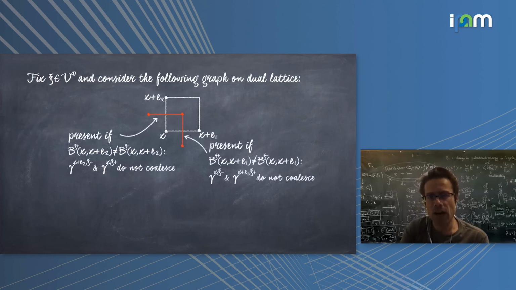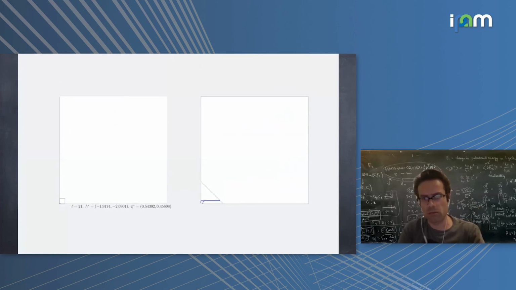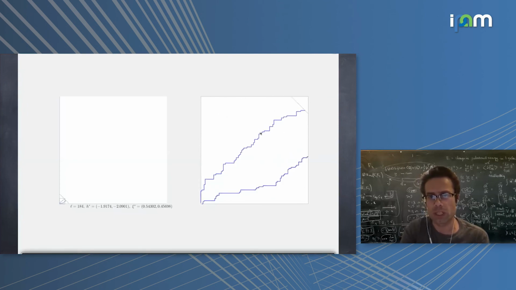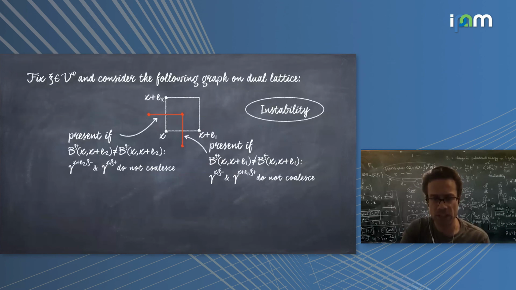And then that graph, now you have a graph on the lattice, and that is related to the instability that I showed you. So I'm just going to run the beginning of this video quickly, just to remind you. So what's going on now is, we understand what's going on, right? The geodesics out of E1 and E2 are either the Xi plus, stabilizing at the Xi minus for a while together, so they're coalescing, or one of them is the Xi plus and the other is the Xi minus, and they're not coalescing, and they keep switching between these states.